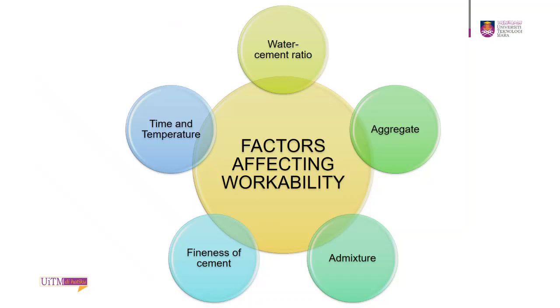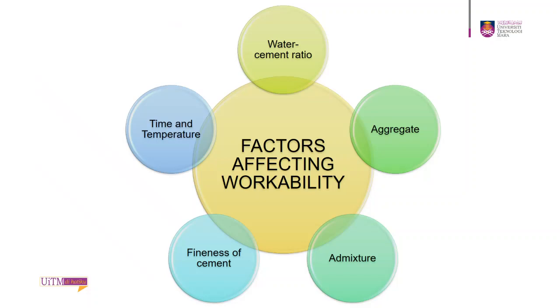Number two is the aggregate. Workability is reduced when using finer aggregate because of high specific surface area, and also when using irregular and angular aggregate. Workability increases when using rounded aggregate because there is a reduction in particle interference, and coarse aggregate of large size will reduce the total specific surface area. A higher ratio of coarse aggregate to fine aggregate will lower the workability and risk segregation, which needs proper compaction or vibration.